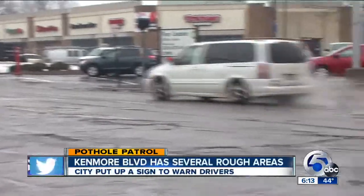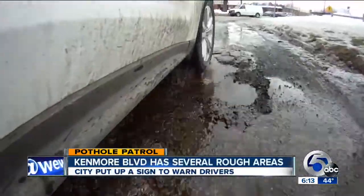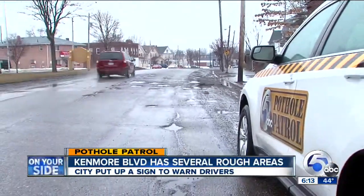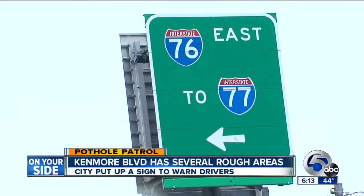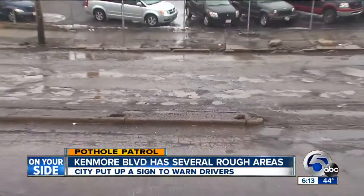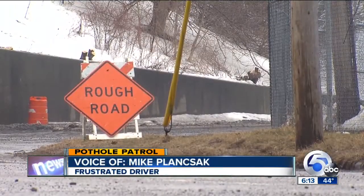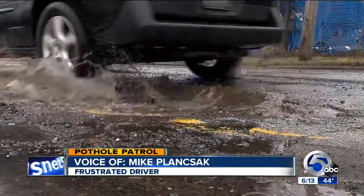Just down the road on Hawkins, more crummy craters. Your complaints also took us to Kenmore Boulevard, where we hit hole after hole from 16th to the 76th ramp, and then another rough road section on Kenmore, complete with a city sign. A local resident noted: "All the main stretches all through Kenmore down here are like that — you can't drive the speed limit or you tear up your car."